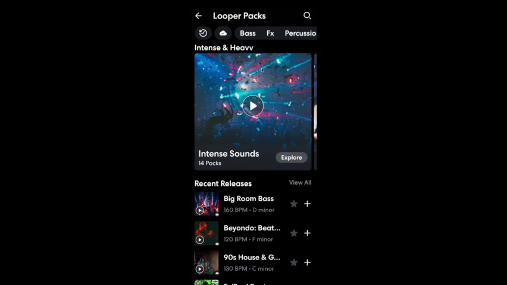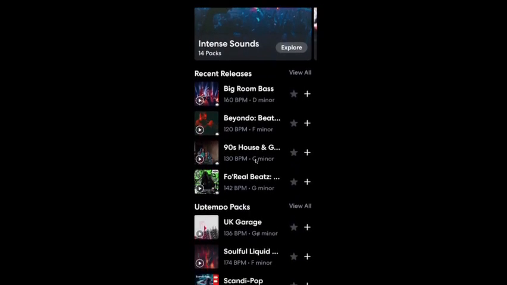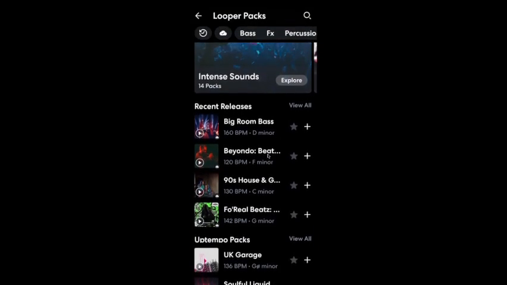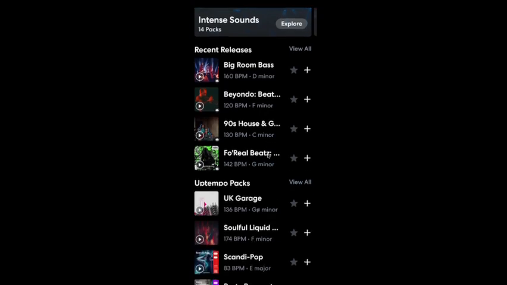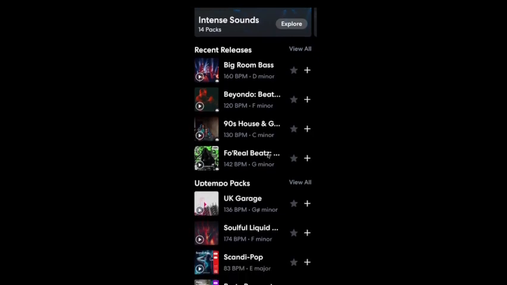Sometimes they do packs like this over here, where you have like a pack of loopers, intense and heavy. Sometimes they have stuff like this down here, or the most recent ones. Like I just built with the most recent ones, I just built one song per each looper. I like to do that every so often when Bandlab has new looper packs. I'll usually just build a few new tracks with them. I might just use a few loops on it. I might use the entire looper. It just depends on what's going on.